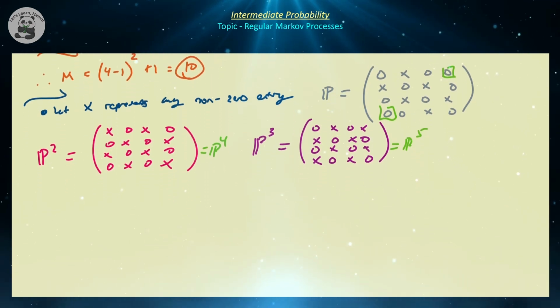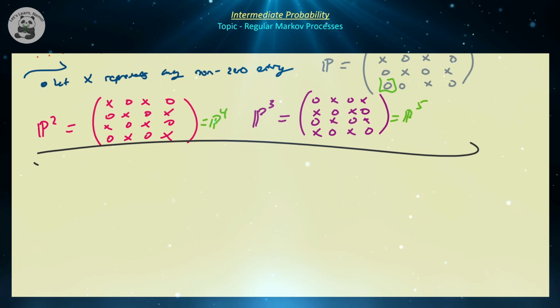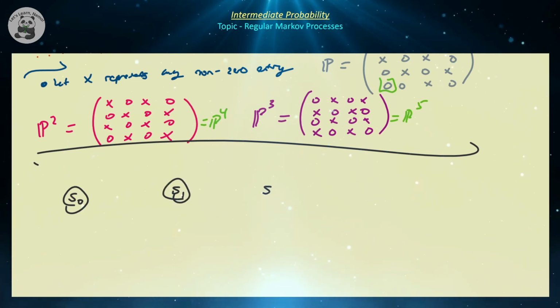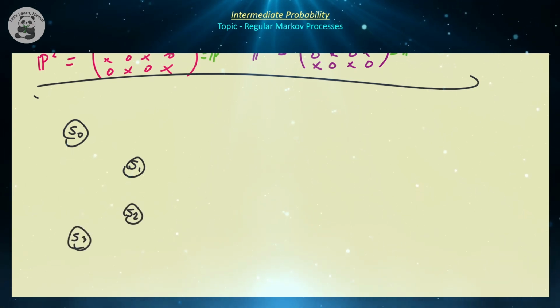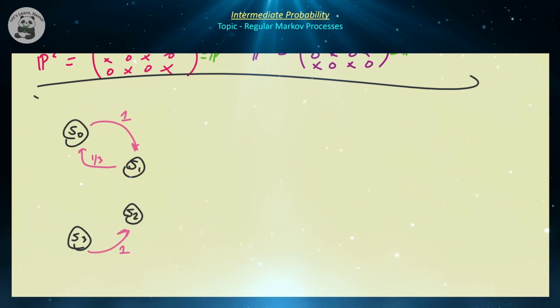Right? So what exactly is going on here? Let's see if we can get any sense out of this from the diagram perspective. So we have, for example, S0, S1, S2, and S3. Let's do S0, S1 here, S2 here, and S3 here. If we have 0 particles, we can obviously jump to 1, and if we have 1, we can obviously jump to 0. This would be probability 1, and this would be probability 1/3. If we have 3 particles, then we're guaranteed to drop on that next iteration, and 1/3 in the opposite direction.